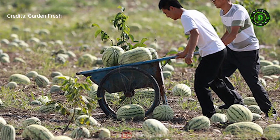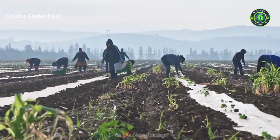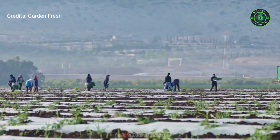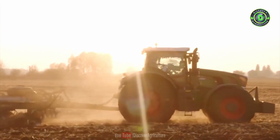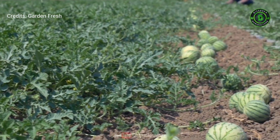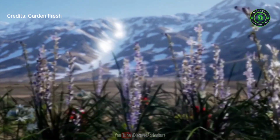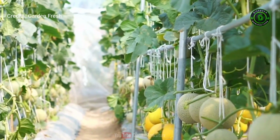Select the right location. The first thing is the location where you are going to plant the melons. Watermelons need a few things to grow properly: lots of space in the farm where it is planted. A good location to grow watermelon is an open space with lots of direct sunlight throughout the day. Watermelon seeds grow better in warm soils and soils with enough water always. If you reside in a colder climate or country, you should find a way to warm the soil a few days before planting to ensure it's warmed up enough.